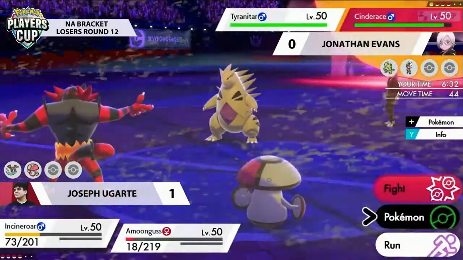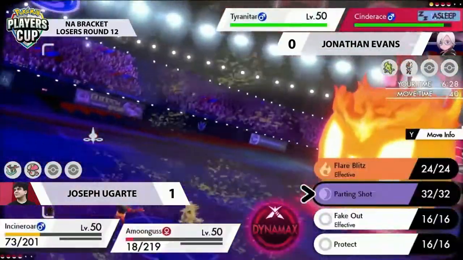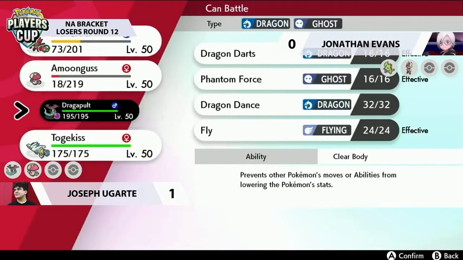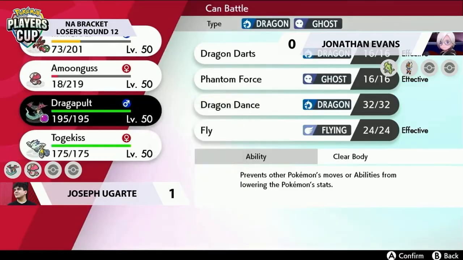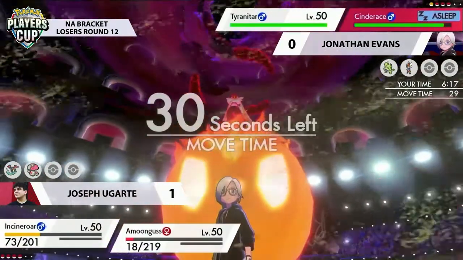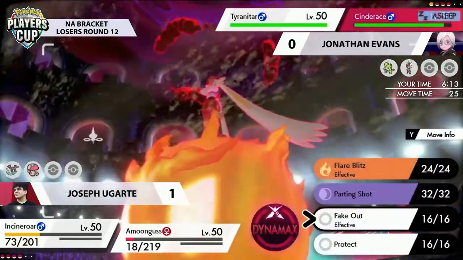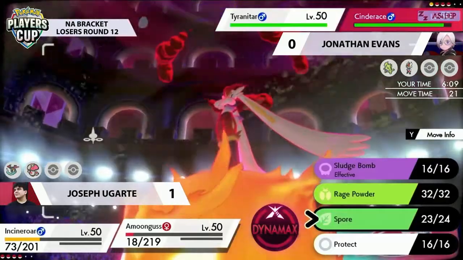Yeah, Amoonguss able to pull through and get that Spore off is critical for Joseph here. He can now switch out the Amoonguss, maybe try and bring that Dragapult back in to start applying some more damage, and you've got the Incineroar there to apply Fake Out to allow you to safely do that. You know that the Cinderace is going to have to take that 1 turn of sleep. The Cinderace not being able to move this turn, absolutely huge, but I don't think Joseph's in a position to capitalize on it as well as he was in game number 1, right?